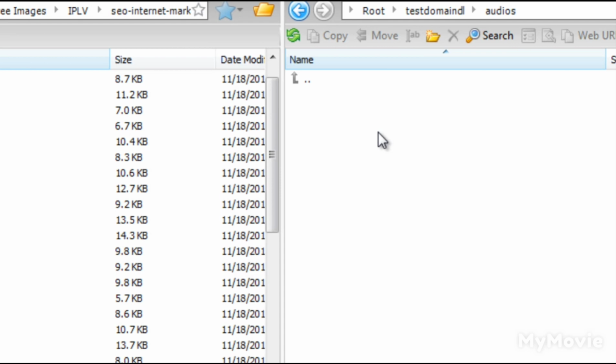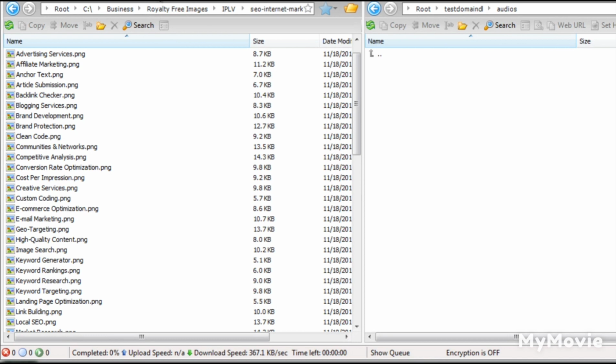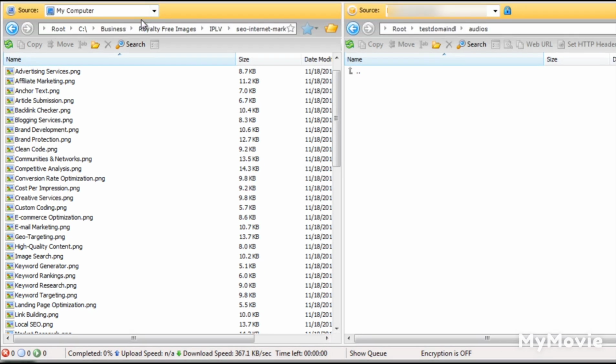Now we can upload the files. The left-hand side is going to be your computer, so you're going to click on source and choose your computer. You're going to find the location of your files on the left-hand side. The right-hand side is going to be your Amazon S3 account. Now, you can switch them, they can be over here and there, but I like to keep it on the left, and from the left, I'm going to move to the right.